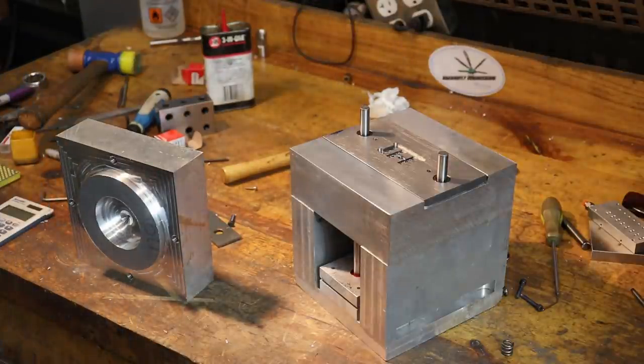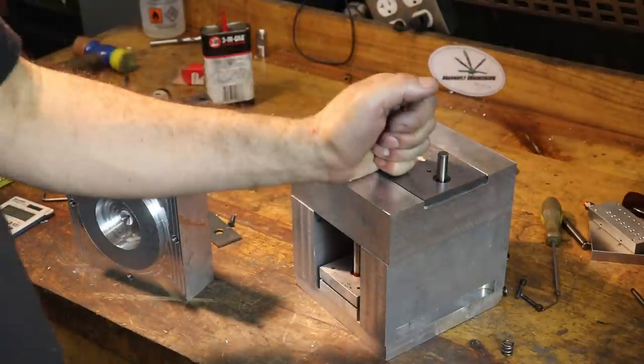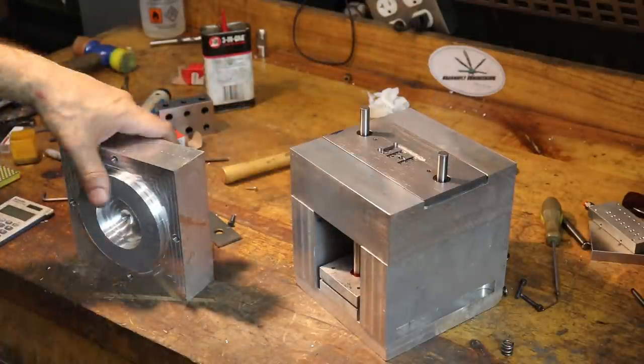All right, well, that's it for tonight. I am going to head home, and tomorrow morning we're gonna load this mold on the molding machine and see what kind of parts we get.